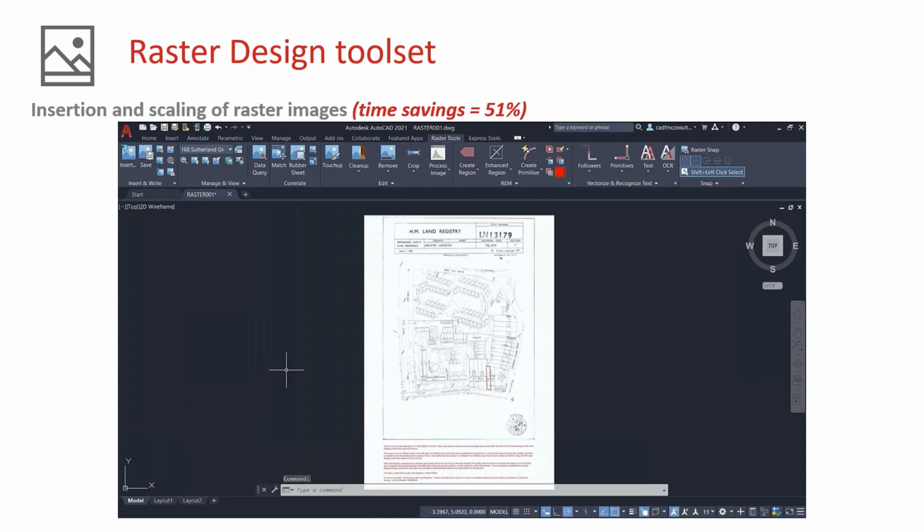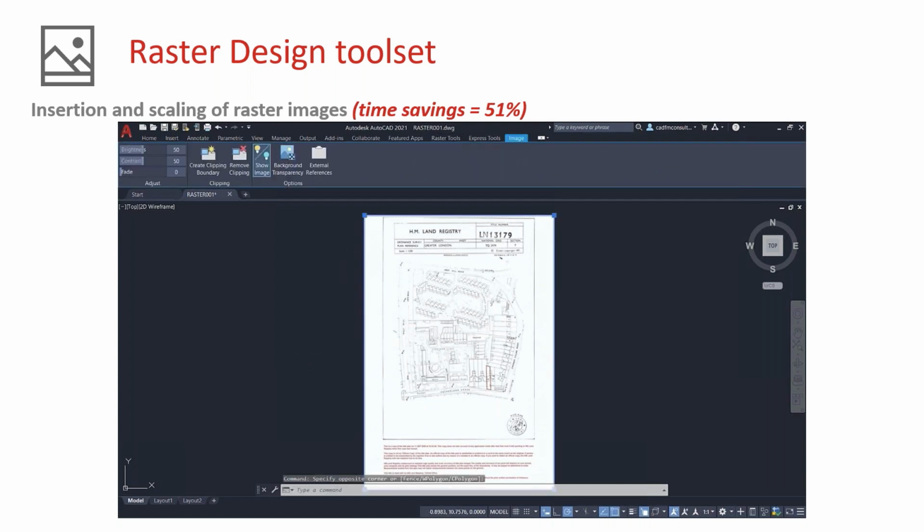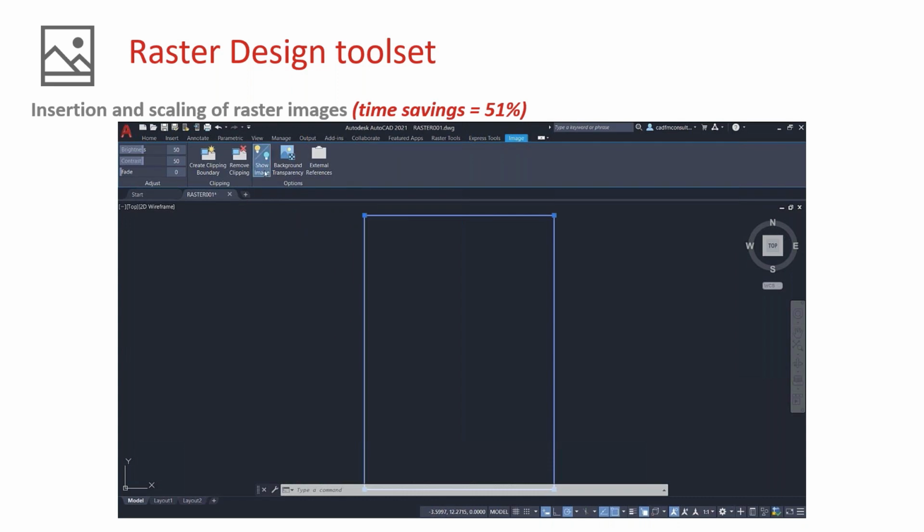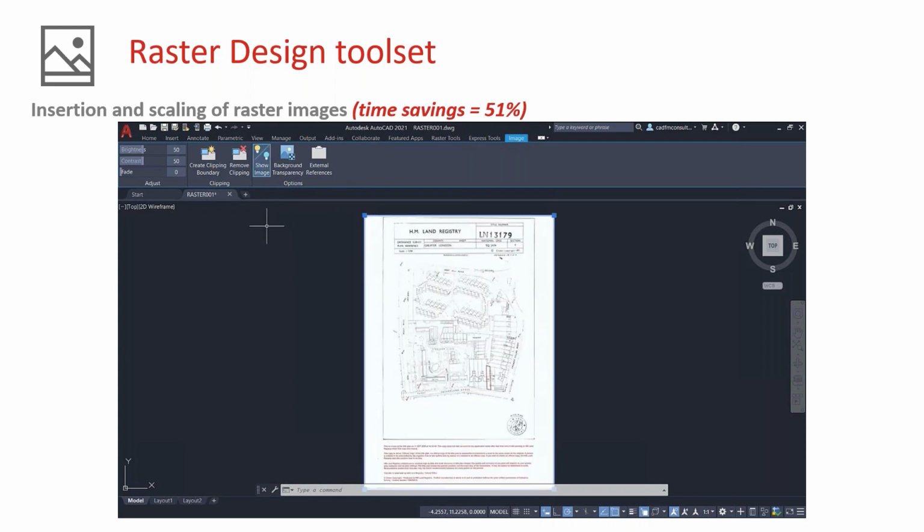So I've now got a JPEG file in my DWG file, but the benefit I've got there with the tools in the Raster Design Toolset is it allows me to manipulate them a little bit more. You can see the image tab there on the ribbon. I can switch the image off and on if I want to. I might not need it there at all times, but it's always going to be there as a point of reference as an inserted raster image. And I can update things like the contrast, the fade, and the brightness if I want to. As you can see there, when I tweak the brightness, it gets darker and lighter and so on.